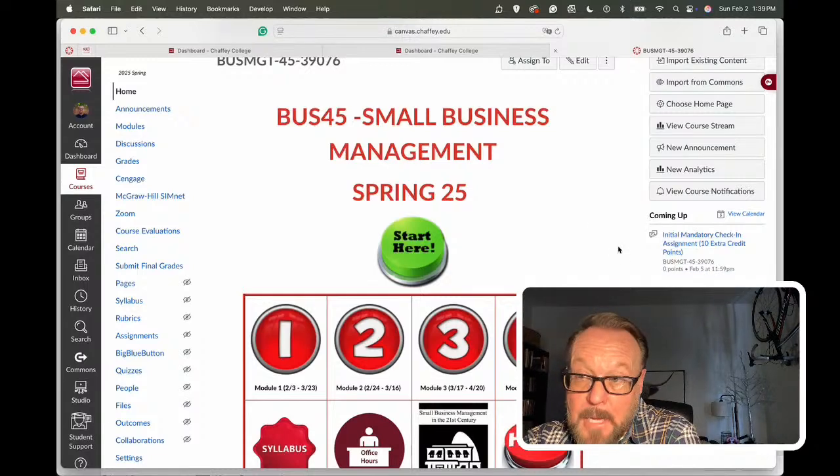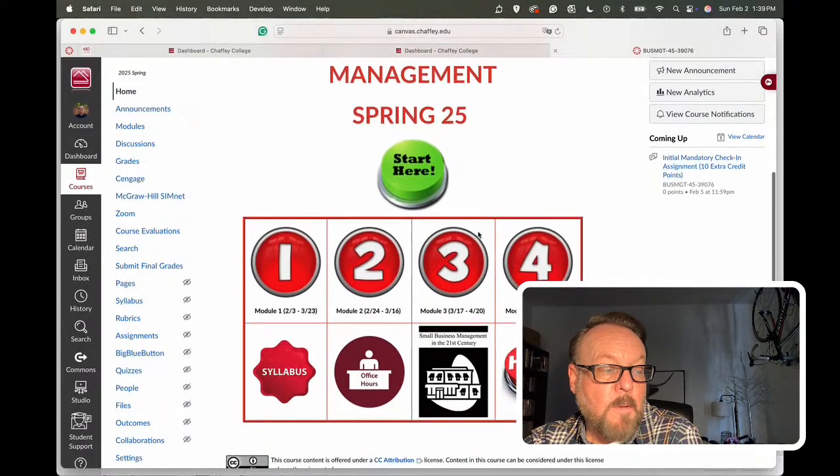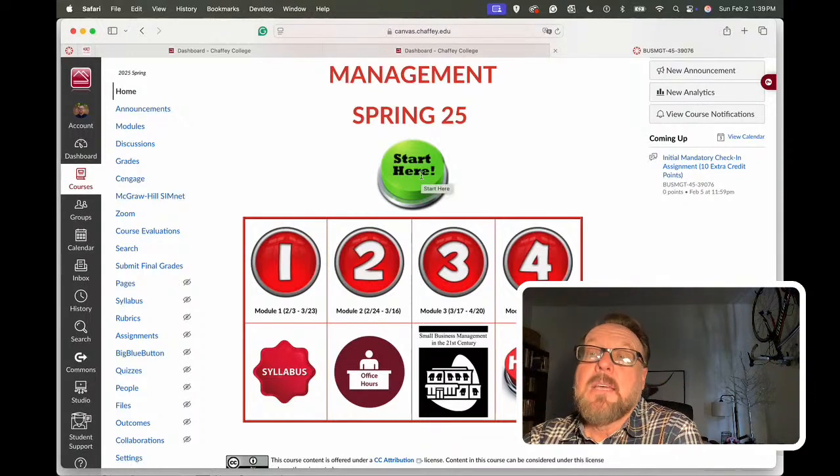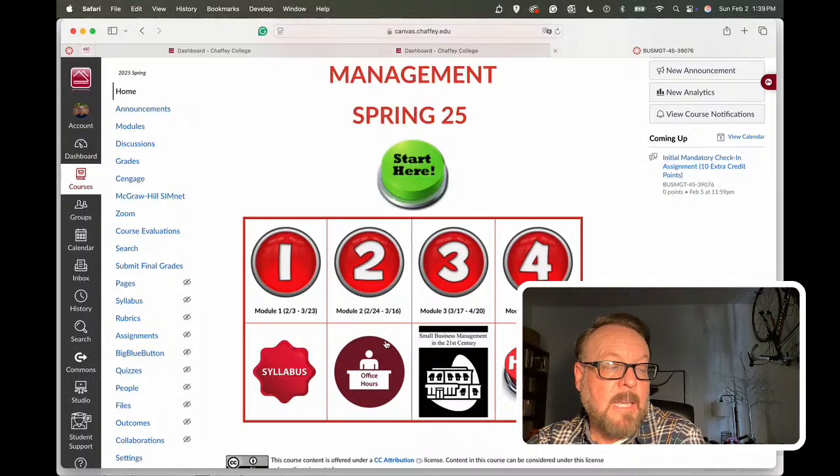But a couple of the other buttons that are on here I want to make you familiar with. Of course, Start Here is where you want to go the first time you log into the class. It'll give you all the instructions that you need to follow to get started. I'll come back to that, because to the left here is the syllabus button. So right there, if you click that, you can view the most current syllabus. You can also download the syllabus. So even though I emailed it to you in paper form or a document form, you can also get the most recent one right here in Canvas.